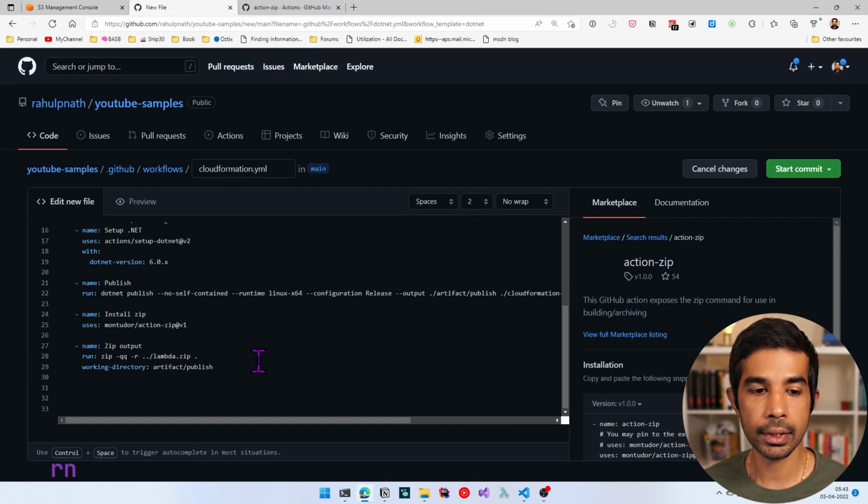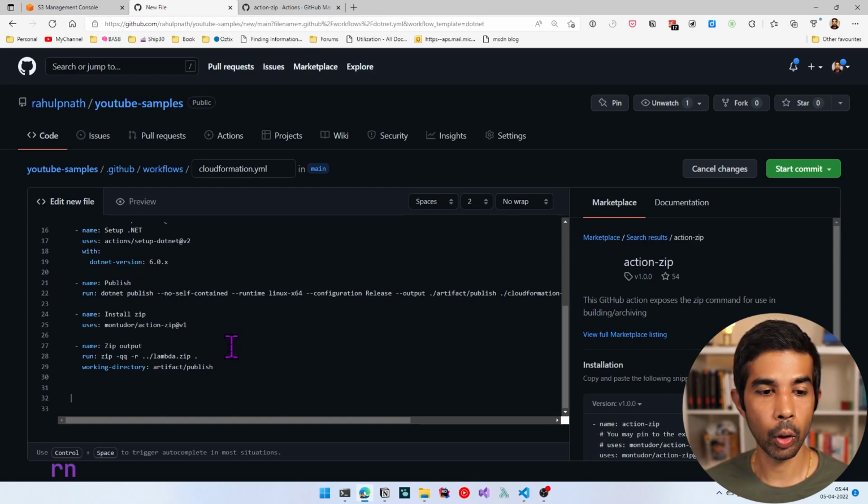Now you could place the Lambda.zip file as you wish, but I'm just putting everything under the root folder, which is artifact in this particular case. Now once this step is run, we will have a Lambda.zip file under the artifact folder, along with the publish directory, which will have all the contents that were published from our dotnet publish command.